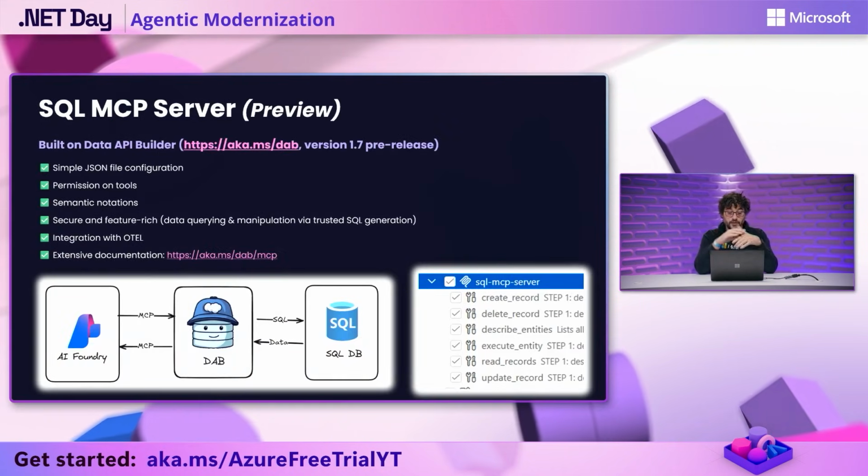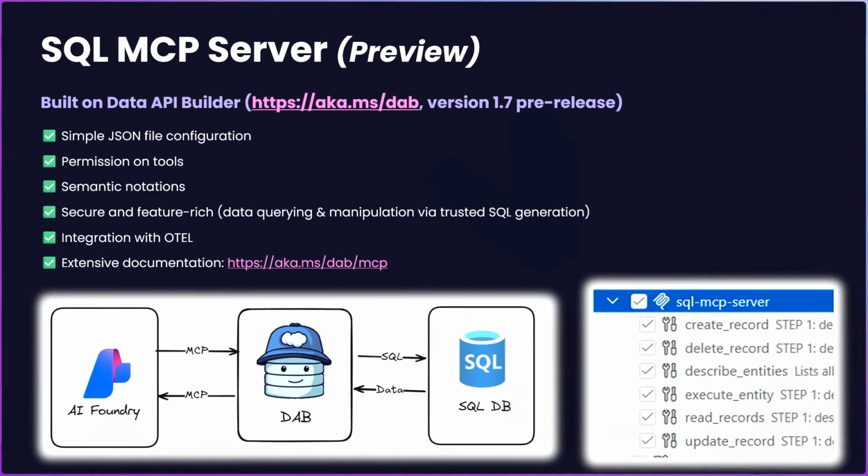So MCP, again, is in preview. It's very easy to set up. Basically, you download Data API Builder, which is a .NET application, and configure a configuration file, just to tell Data API Builder what should be exposed and what not, and what security conditions you want to apply. Then you can even enrich your configuration with semantic annotations, so you can describe what a stored procedure is for, what a table's purpose is, or what a view's purpose is, so that the AI can have as much information as needed. And then you just publish it on Azure Container Apps in my specific case, and then you have an MCP endpoint.